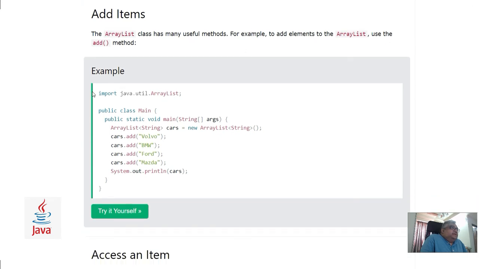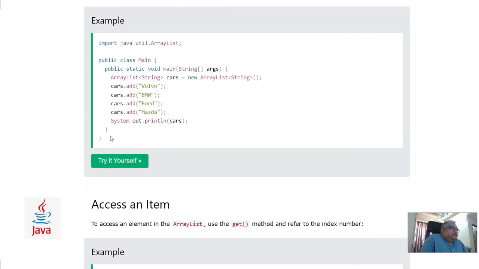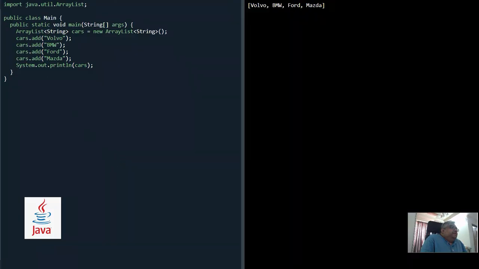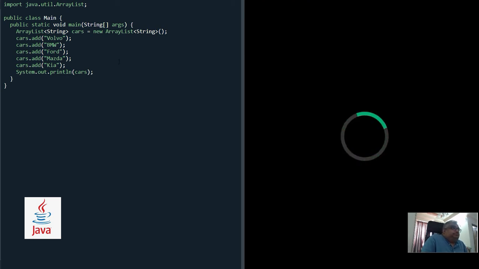Now this ArrayList gives us many methods to play with this array, to perform actions or operations on this ArrayList. So here one of the important methods is add. The add method allows us to add values in the array. For example, in this example, you can see we have one array defined, cars, and then we are adding car brands in it. So we can add one more, for example, cars.add Kia. Okay, and now we didn't specify the size of the array, we are just adding elements in it. So if I now print it, it's compiling. Now we have Kia added in it. So it means with the add method we can add elements to an ArrayList.